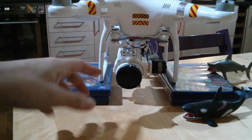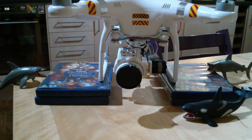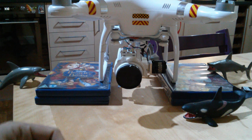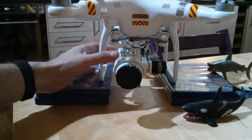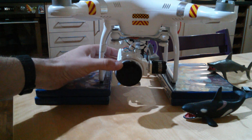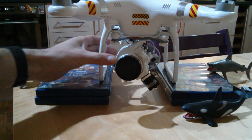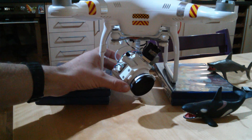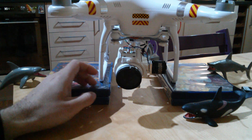It's the same with the gimbal. I've balanced this one and I'll show you how I did it. People have also asked about the change in design of the actual mount, so I'll show that in closer detail as well. This is what a balanced gimbal should look like — it's not the fact that it's level with the power off, it's that wherever I put it, it stays there. Put it to the side — it stays. Put it that way — it stays. What you don't want is for it to constantly go back to the middle. That's actually wrong.